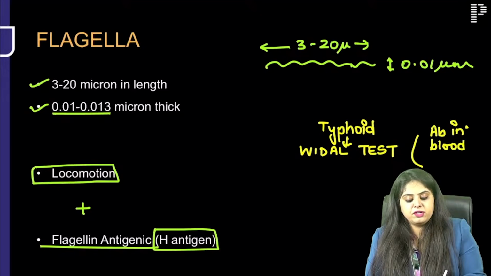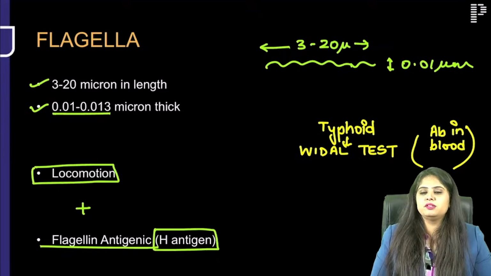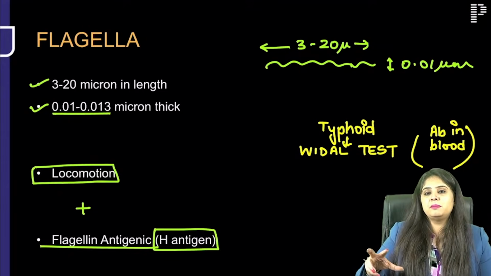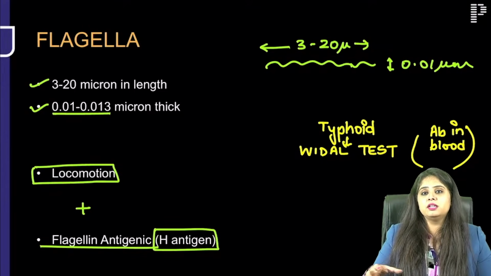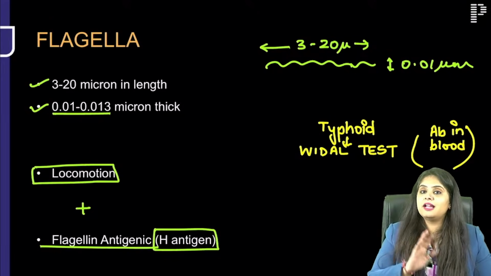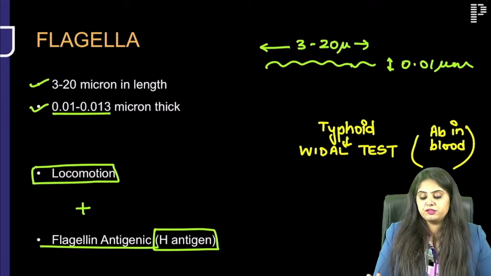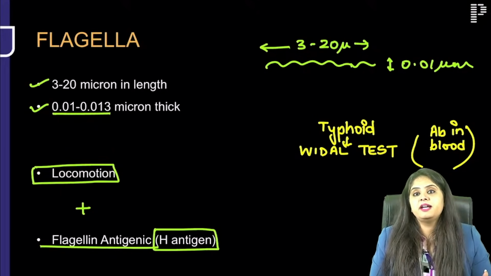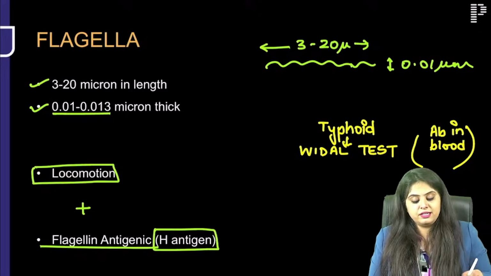Typhoid is an infection where everyone has food poisoning. Some outside street food, bad water, golgappa, pani puri you had, it had dirty, contaminated water in it. You ended up eating and drinking that water, and after that someone has landed up with typhoid, food poisoning. What test would you want to do? You will say, okay, I'll give my blood test, and in my blood test they will find antibodies. That test is known as Vidal test.